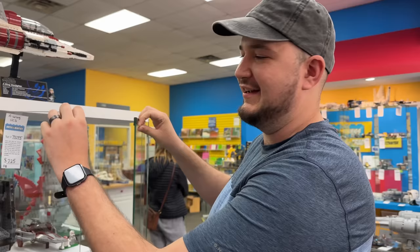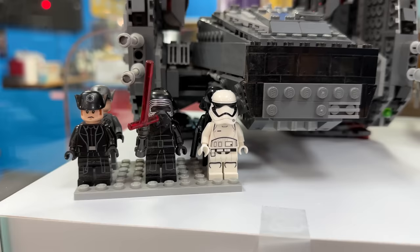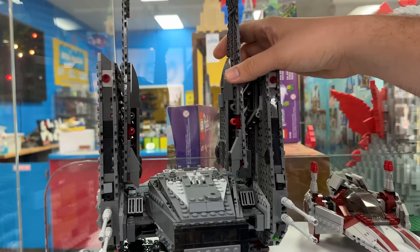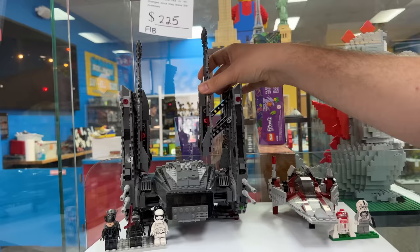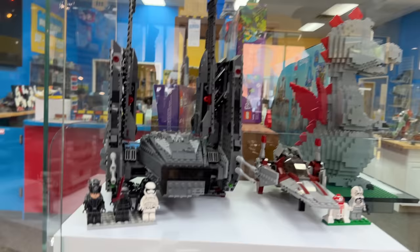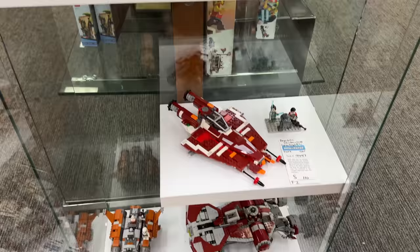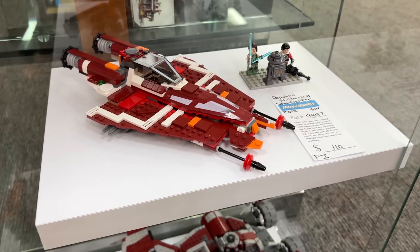This is an awesome piece of Lego Star Wars history. This is Kylo Ren's shuttle from The Force Awakens, from 2015. This is one of those examples where Disney was really secretive about the IP - they didn't give Lego a lot of information, or maybe gave them false information. So it has totally the wrong play feature - it makes no sense. It's kind of a joke in the Lego Star Wars community. I remember being like, I'm not getting that set because it didn't look like the movie at all.